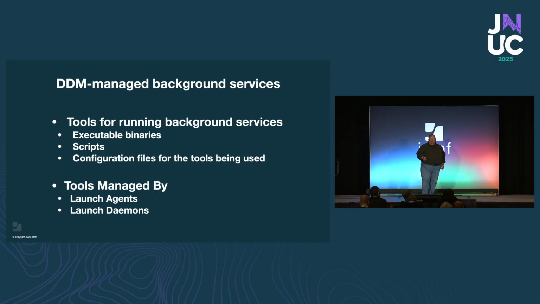So on macOS Sequoia and later, DDM configurations can also be used to specify sets of tamper-resistant files that run tasks. So in this case, you're choosing whatever tool you want to run a task, along with the launch agent if you want that to run as the logged in user, or you would be providing a launch daemon if you want to run that task as root.